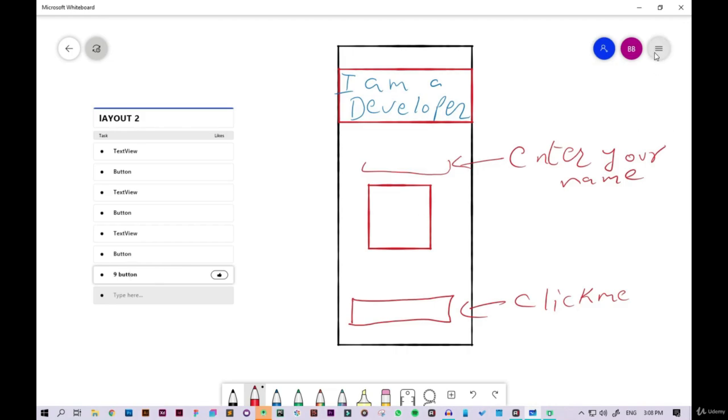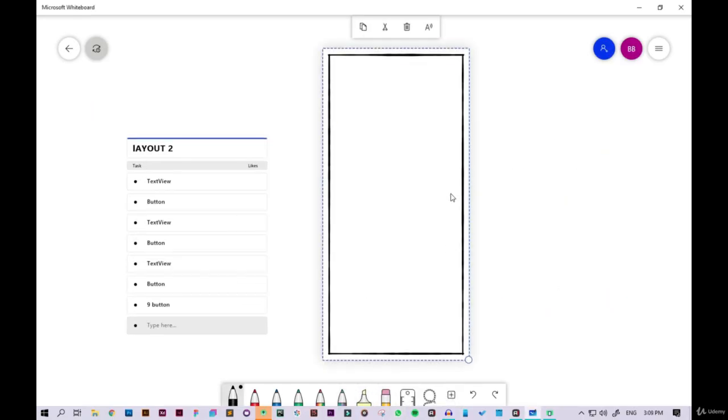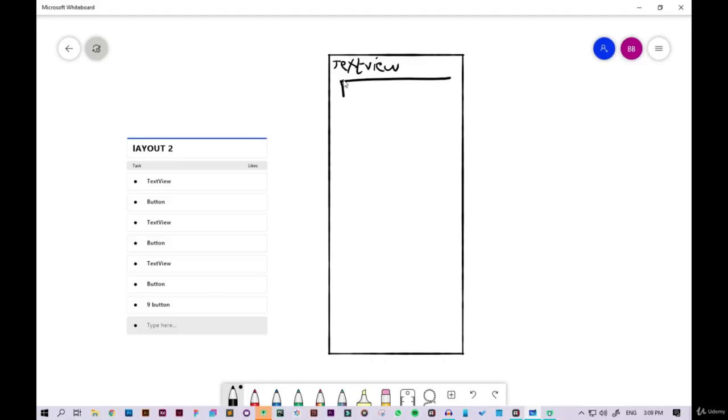Okay, so let me just clear this canvas or just remove this. Okay, so what I want now is a text view first. So I want a text view right here. Okay, then I want a button right here, taking the full width. Okay, then again I want a text view.